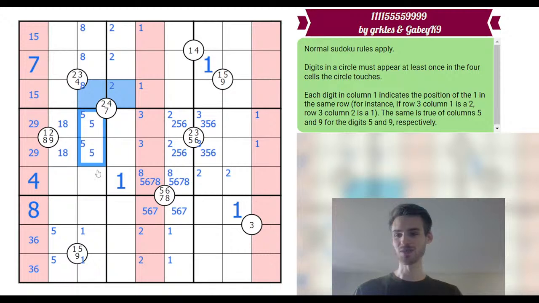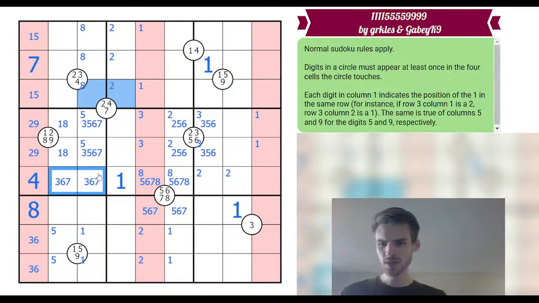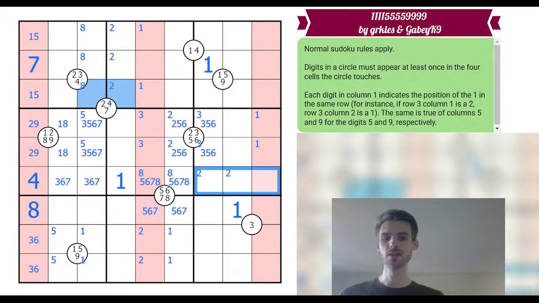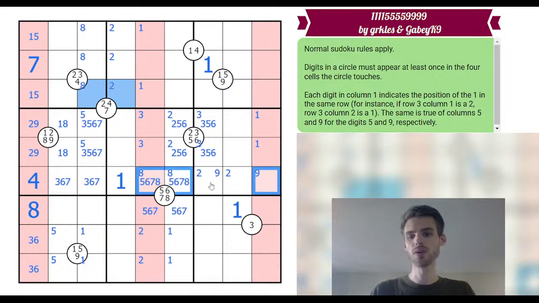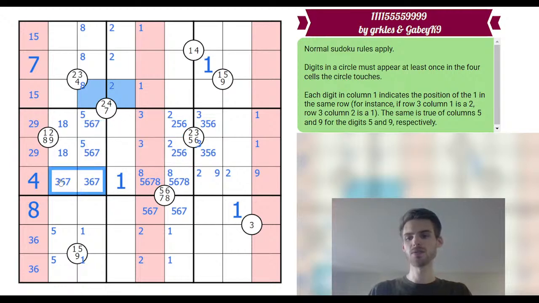So let's just pencil mark these: 5, 3, 7, and 6. It's a bit interesting with this, because now we know 9 is over here, if we think about it. And we also know that 9 can't be here, because that would put an 8 here, and there's already an 8 in the row. We also know that 3 in these 2 rows are aligning. So there's no 3 up there, so there is a 3 down here.